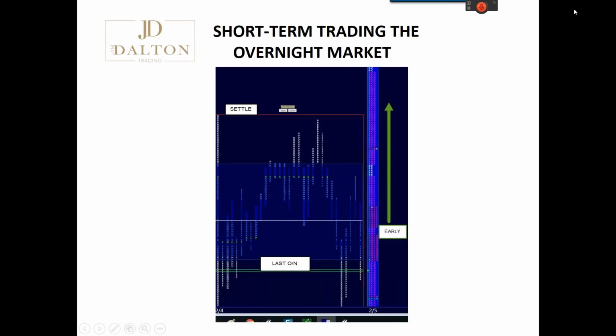All I can hope to do on a session like this is get you thinking differently than you may have thought in the past. Obviously, in order to use this information, you have to be able to think deeper than price. You have to understand the inventory, you have to understand the context, and we always talk about an edge in trading. Once you understand the context, it can give you a much better edge than you had before.